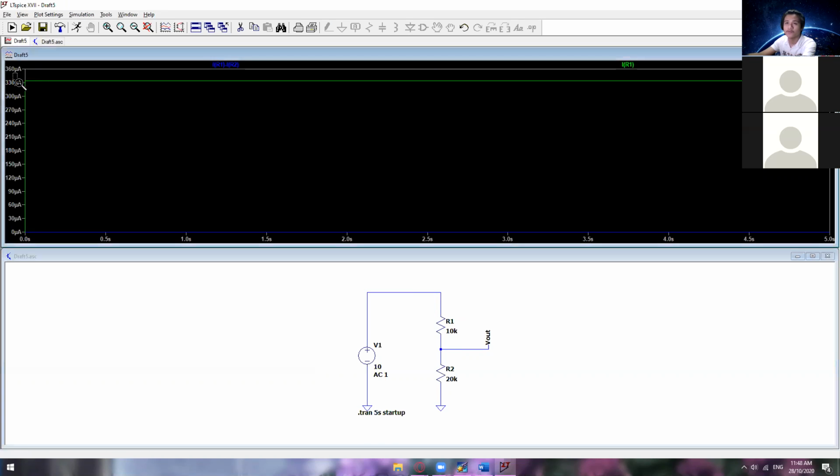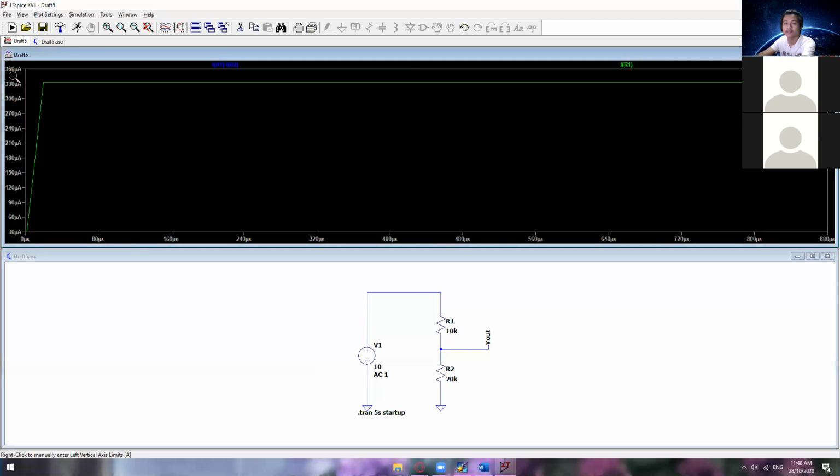So now we have here a value of 0 microamps, 30 or 320 microamps. So there you go. We now have a shift of value from 30 microamps to 330 microamps within 20 microseconds. Okay.